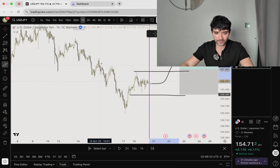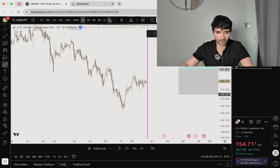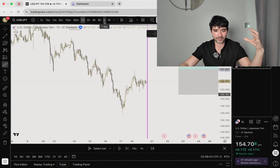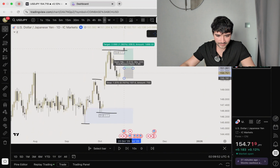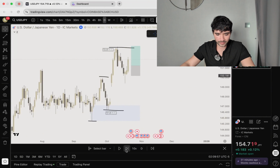So we're essentially setting ourselves up in the best confluences, already being in a bullish structure and just catching the continuations. So we're not really trying to snipe bottoms with this method. We're just catching the continuations with higher time frame confluences. And if we come back to the daily, we'll go ahead and let price play, but I was targeting these highs here for a beautiful 2R setup. We'll move this a bit out the way and we can play price here.